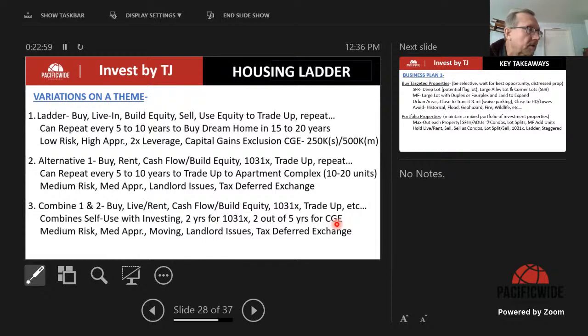Do you want to turn this into, like I said, trading up on rental property? Or do you want to say, okay, forget it, I just want to go buy a nice single family home. And let's say I want to trade up to a better neighborhood and take advantage of Prop 60 or something, where you can transfer your property taxes over. So there might be rationale to say, nope, I don't want to do a 1031. But there is an avenue here for you.